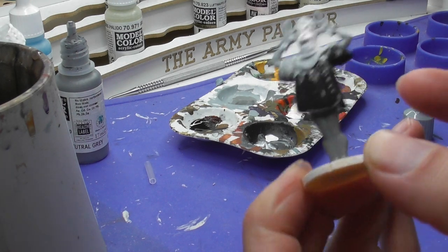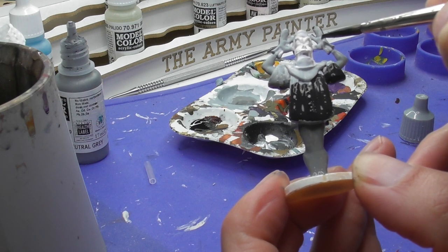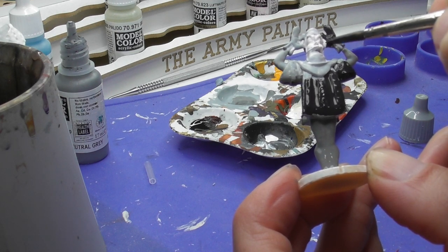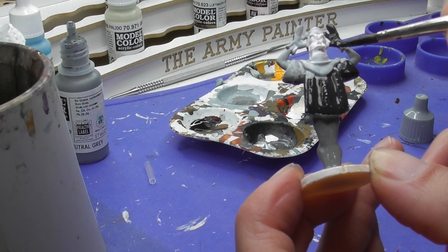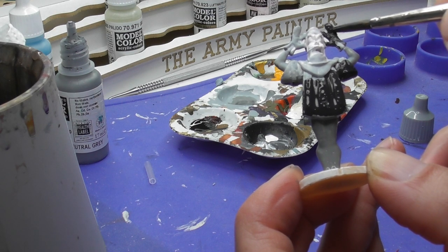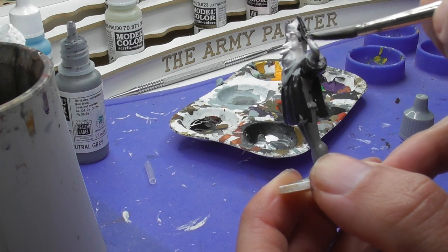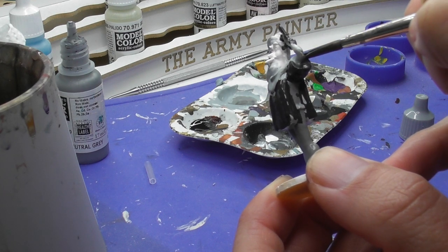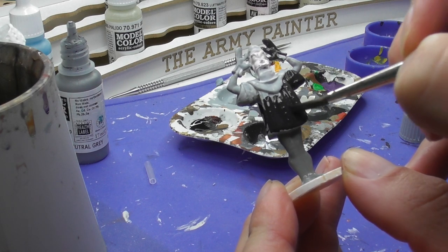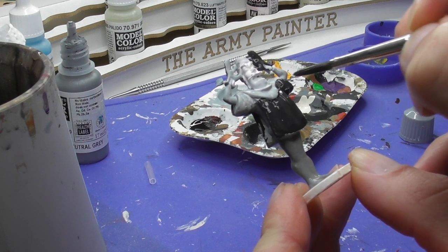Now the gloves on the inner side here, you can see that there's a tiny detail here where there's supposed to be some skin paint. So I'm going to try to avoid that area. Hopefully I will. If you don't, like I see I'm doing like this, if you feel that you miss it, you just move back, cover it with some white, and then you go back and cover it again. So you can see that it's fairly easy to paint this miniature.